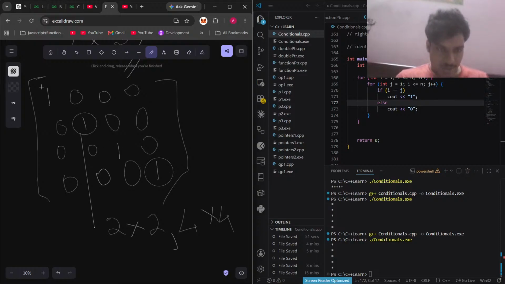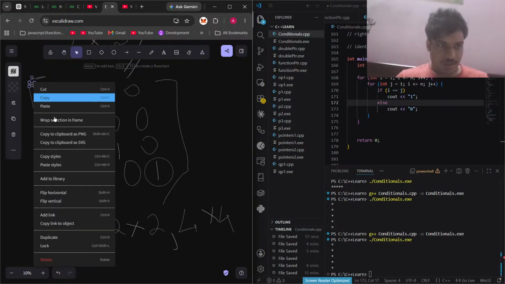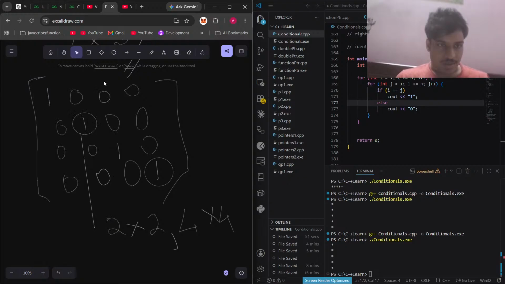And similarly, if you just consider the whole diagonal here, this diagonal of ones.